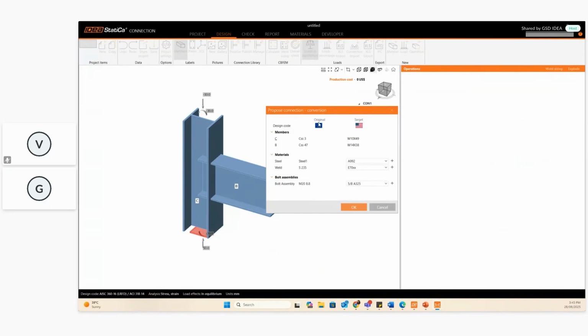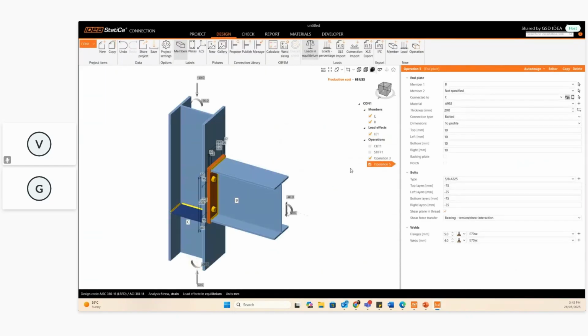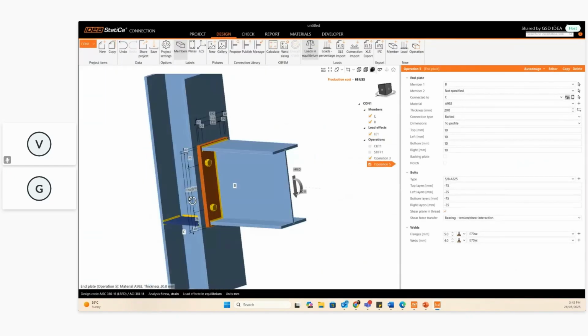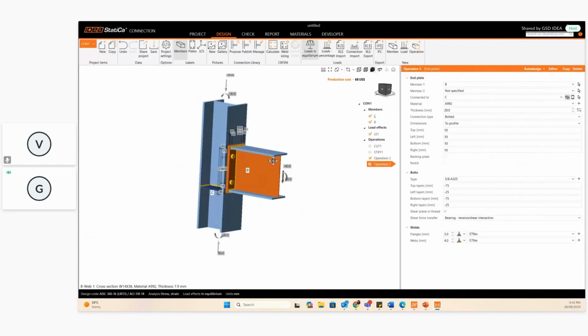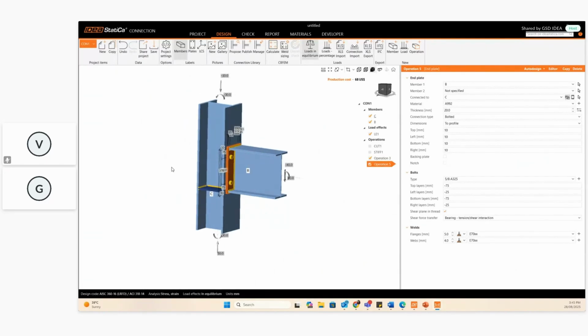And I can see that the original source is this, and I'm going to convert it to AISC. And if I need to make the necessary material assembly conversion here, I can do that, but I can do it later as well. So I'm just clicking on OK, and I have my connection in here, which was earlier in the Eurocode and now in the AISC code. So the direct switching, as I mentioned, is not possible, but this is a workaround that you can try.